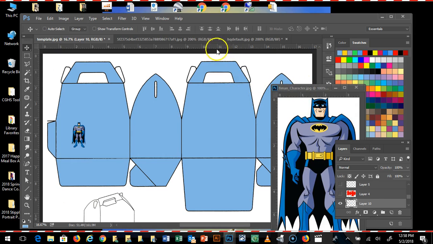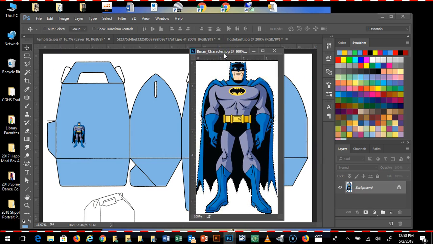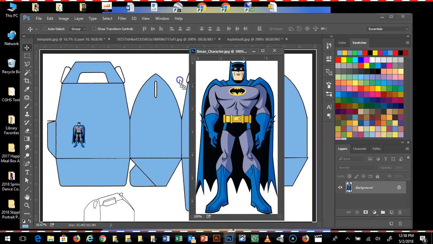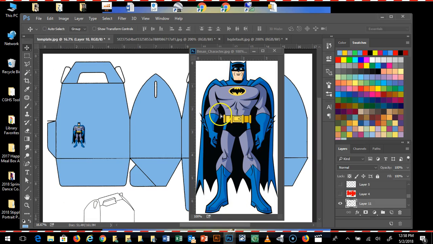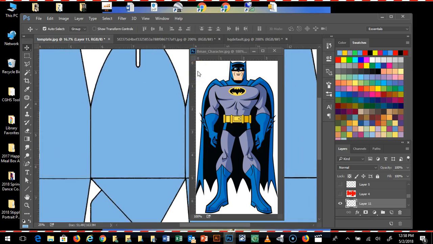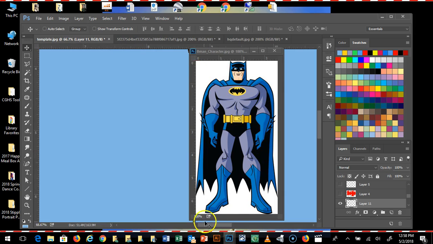Now, the other way to do it, which is just as valid, is to simply get the Move tool right here and just drag the whole thing over like so. But see now, see the difference? He's still got the white background on there. So what we need to do now is let's zoom in a little closer.